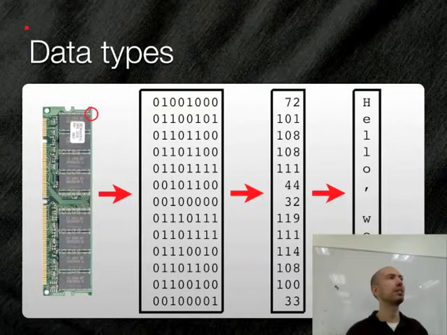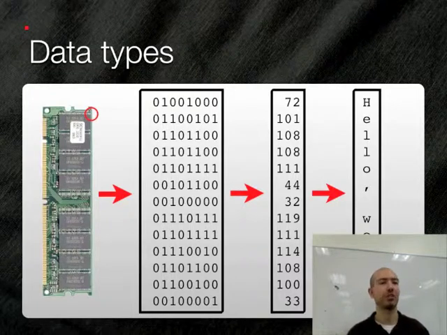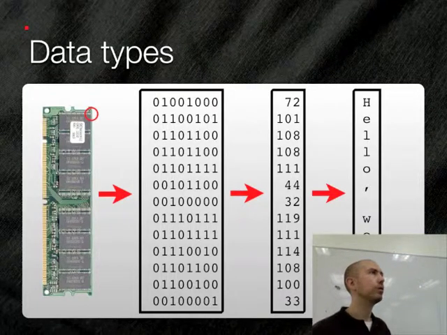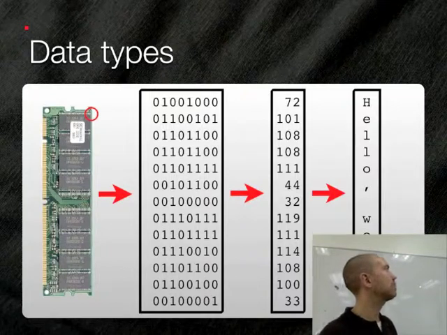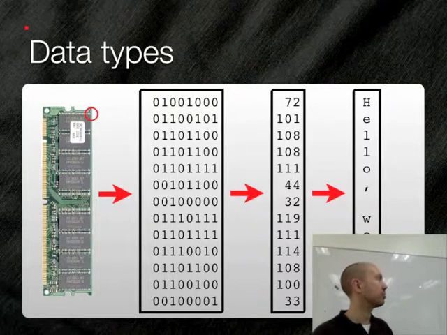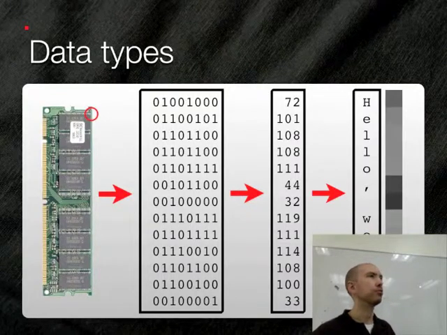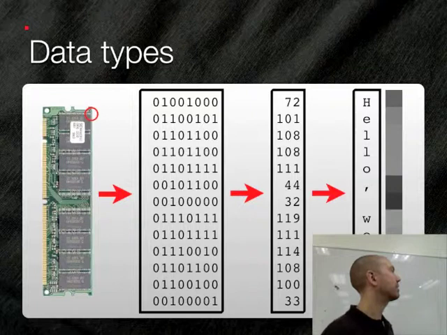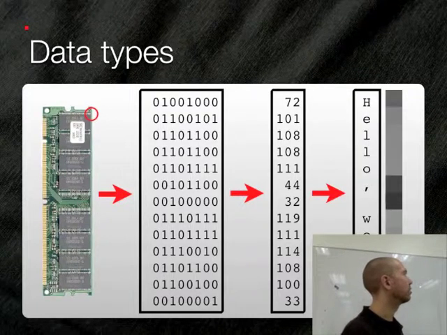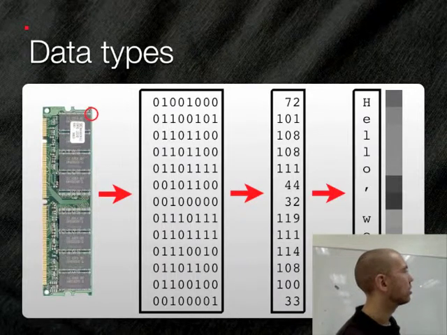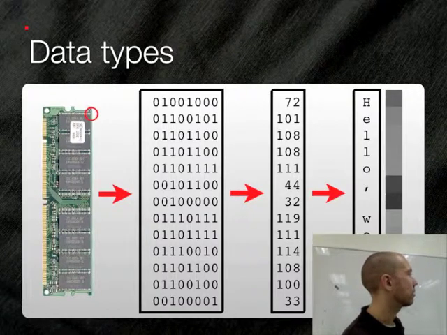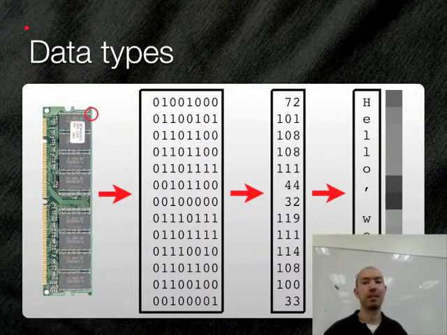So really everything boils down to a number representation, whether it's supposed to represent a number or text or whatever. And these same pieces of information could also be used to represent, for example, pixel values or brightnesses, right? If you had a grayscale picture, you might say this string of bytes represents a list of pixel brightnesses. So 72 is kind of dark, 111 is pretty bright, 44 is kind of dark, 32 is kind of dark, 33 is pretty dark, 100 is kind of in the middle, etc.